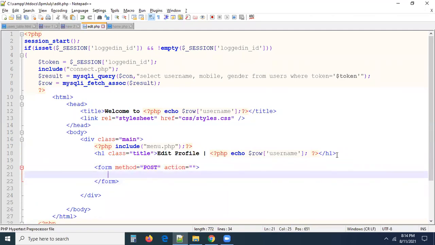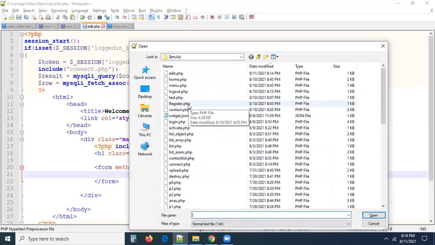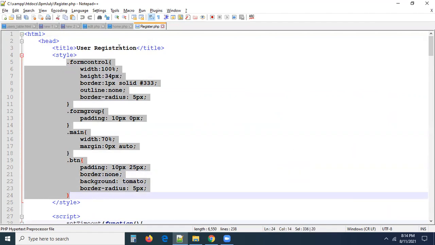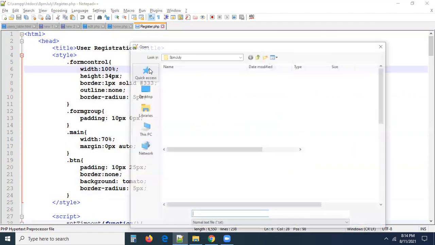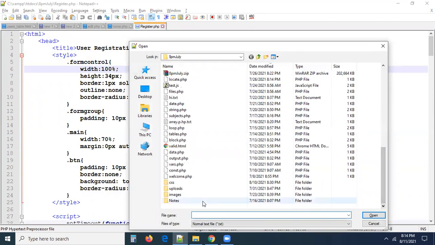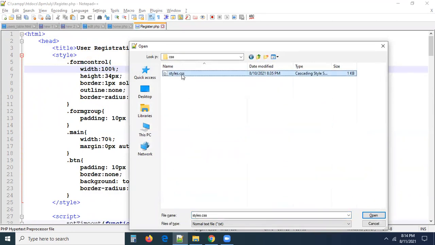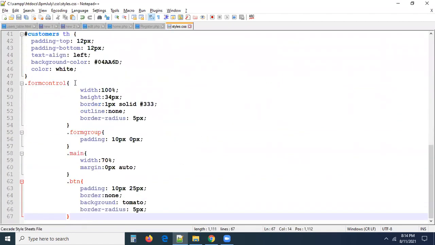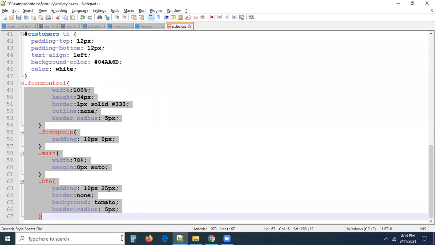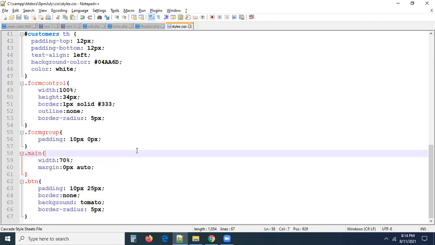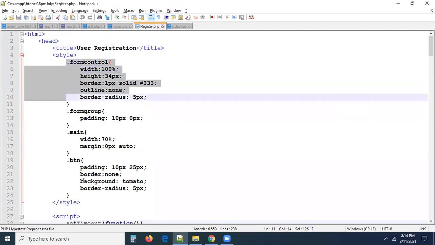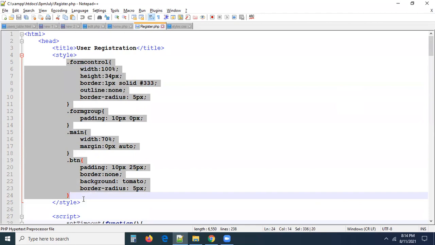So do one thing. Whatever form fields you created in the register.php, we need the same form fields, nothing different. This is the CSS you wrote. Let me copy the CSS if you want. You wrote it yesterday in styles.css, right? So let me go there. In this styles.css, we added some styles, I believe. You can add this also, because I don't want to write the form styles every time. If you keep this in a style file and just link the file, that's enough. So we don't want to write each and every time. This is enough for you. Right now you can see in user.register, if you want, you can remove it, no problem. Because we have a separate file now, we can include it, but don't worry. I'm not going to do it right now.